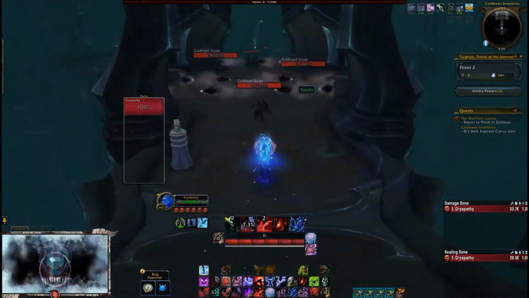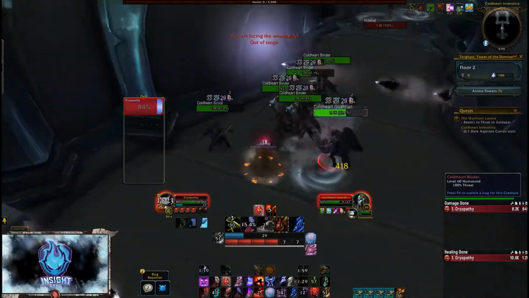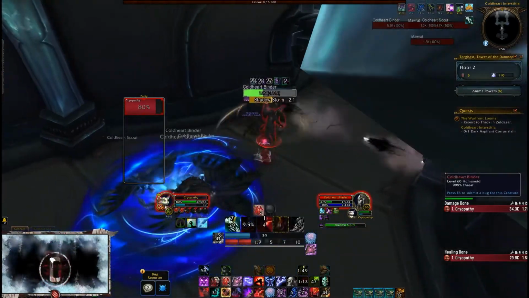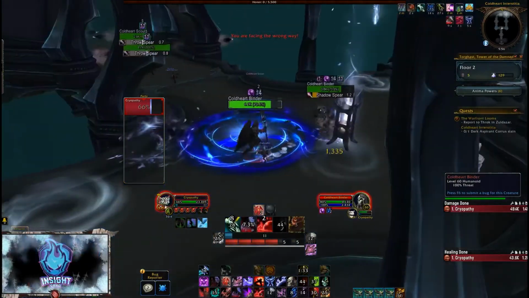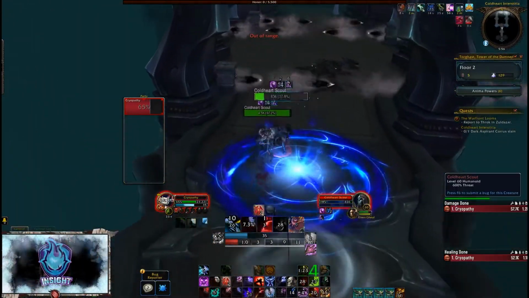The signature ability you gain from joining the Night Fae is Soul Shape. Using this ability turns your player into a Vulpin, increasing movement speed by 30%. You can reactivate Soul Shape to teleport 10 yards forward. This lasts for 12 seconds or indefinitely while you're in a rest area. It is an instant cast with a 1.5 minute cooldown.